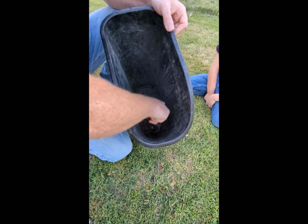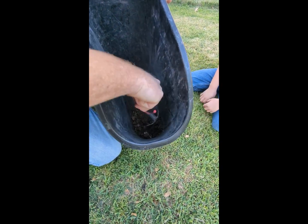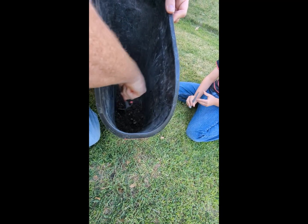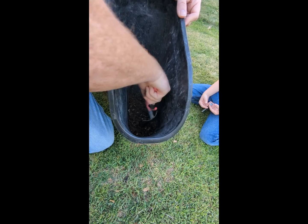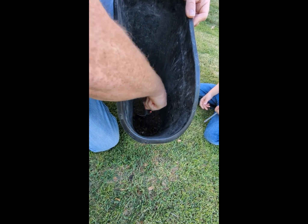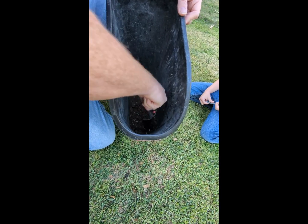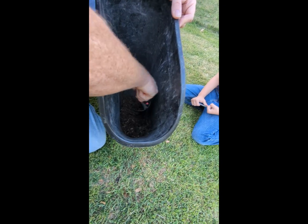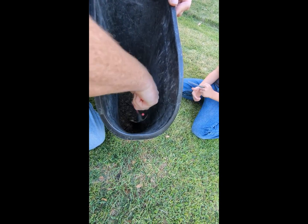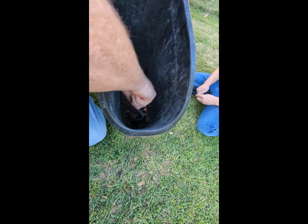Now we need to chop up the cores so that they're mixed. They've got to be mixed very well to get a representative sample size, because that's what this is all about. A thousand square foot of yard has 40,000-50,000 pounds of usable soil. Just like in anything data-wise, you have to have the proper sample size to get good results. That's why it's very important to do the mixing and chopping.